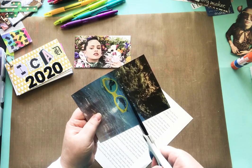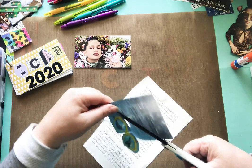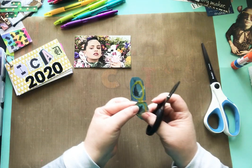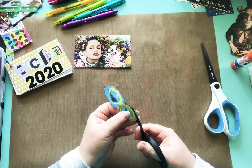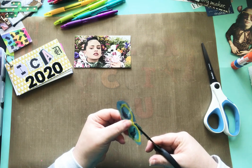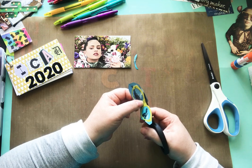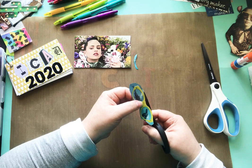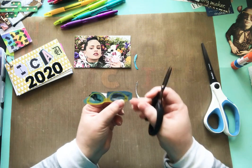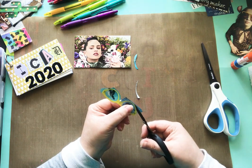Okay. So now I just need to cut that out. Ooh, this is quite the process. Okay, so we got those. Now we need to fussy cut around the glasses. The one good thing about this is it gives it a little bit more stability. Not much, but a little bit. Sorry guys, it's gonna take just a little second because I'm nerdy about making sure my lines are kind of perfect.